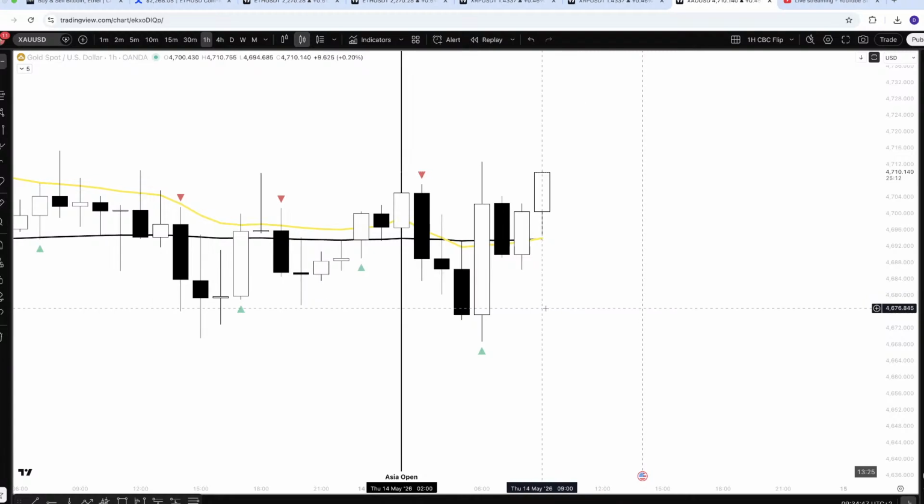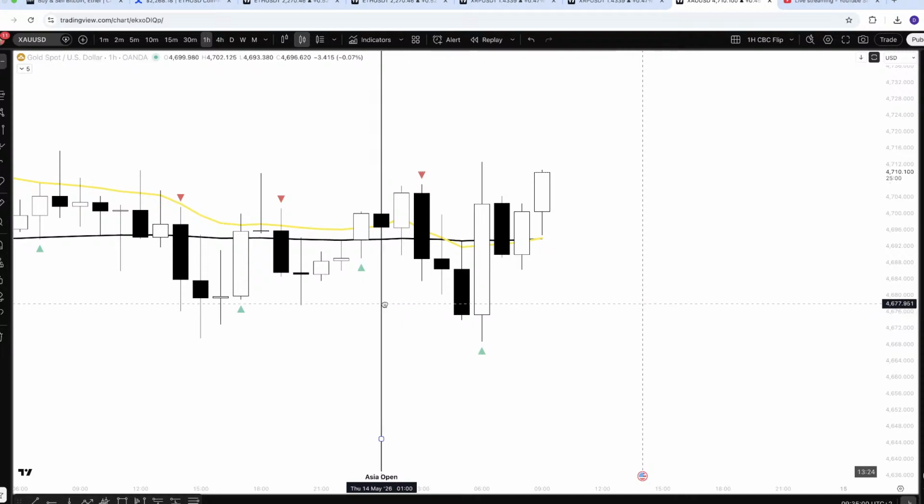I love them. Of course, not every 1 hour flip is working, especially if you go to the resistance or support of the flip. You have to be careful. Of course, you need to know what to do. So let me just move this here.